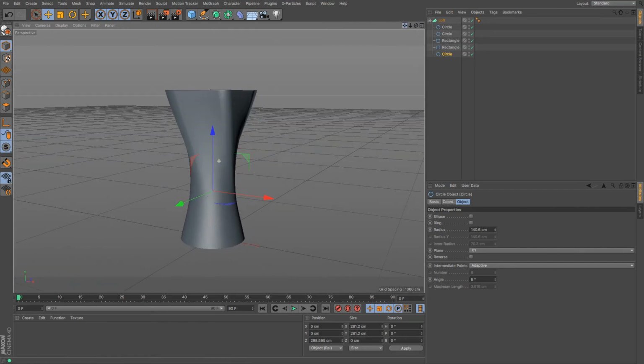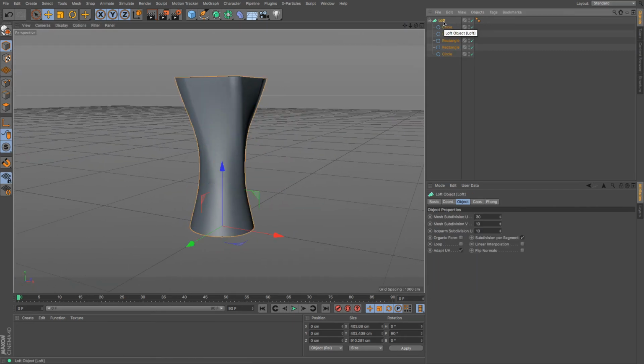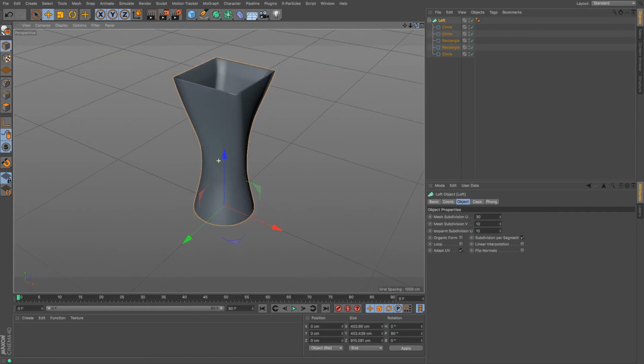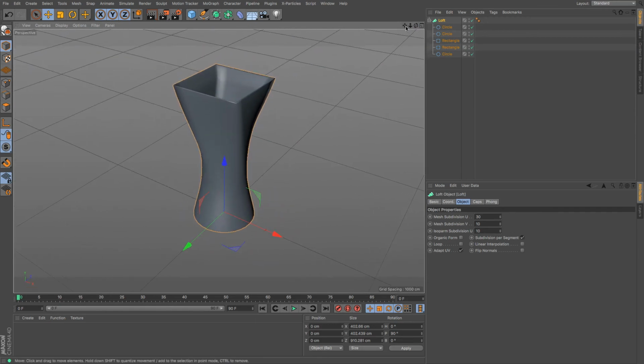And because it's made up of splines, it's being generated by my loft NURBS, it means that I can at any point turn stuff on and off, and I haven't actually done anything destructive to this model that stops me from being able to change or move anything.